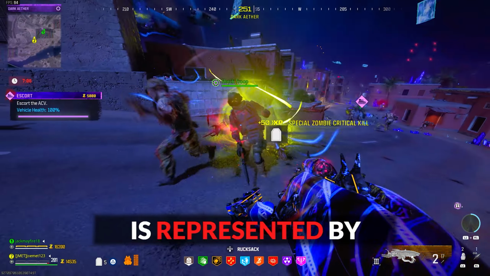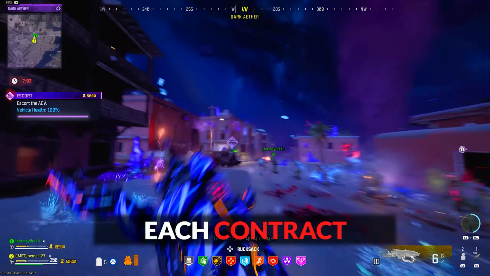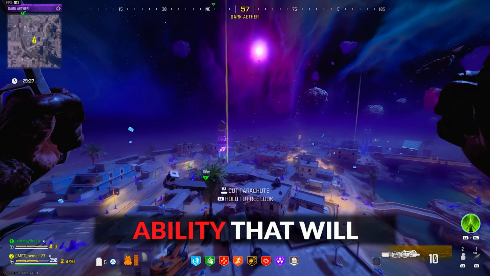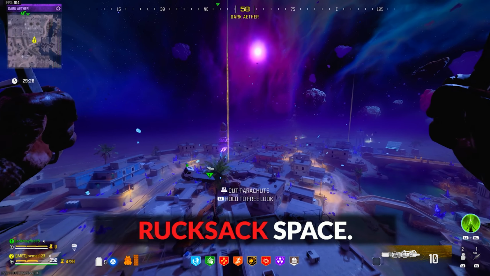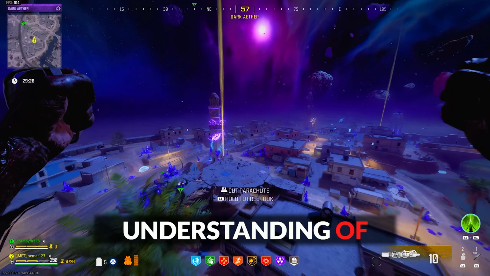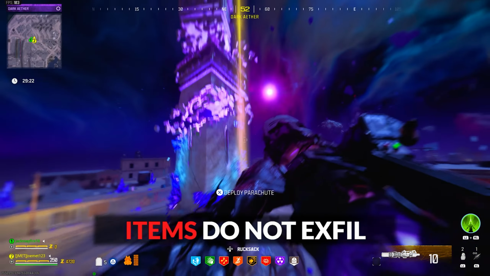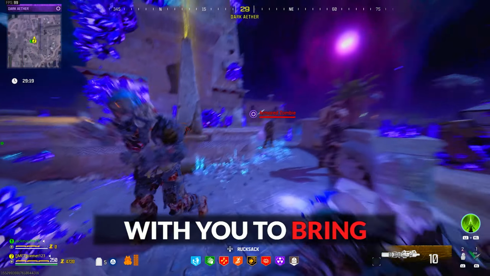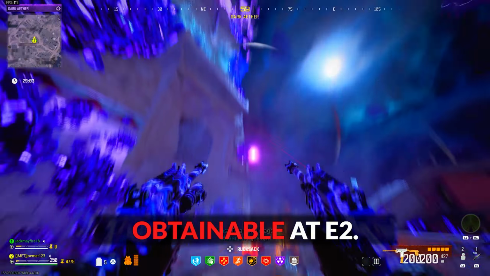Now, each contract is represented by a yellow light in the sky, but is also marked on the cheat sheet. Each contract also gives you a permaperk type of ability that will greatly assist in survival, just at the expense of a rucksack space. You will get a better understanding of that right now. And yes, permaperk items are stackable, but no, permaperk items do not exfil with you to bring back into the Urzikstan map.